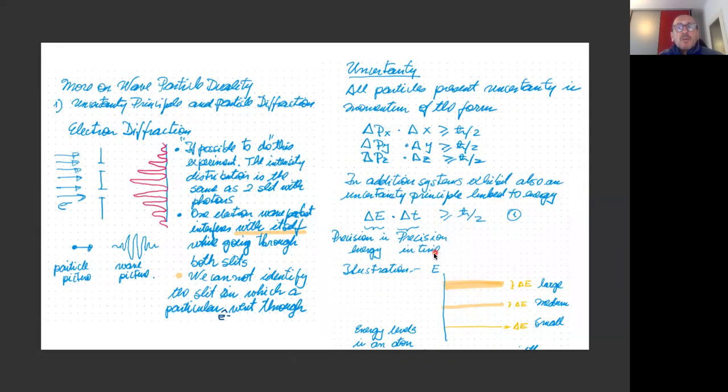Okay, let's go to the central part of this lecture today, and let's revisit a bit the wave-particle duality. This is an experiment that has to do with electron diffraction. Now we know that there is a certain uncertainty in the particles because the particles can behave as waves. And if they behave as waves, it's possible to do an experiment where I send in a wave of electrons and have two small slits, let them go through.